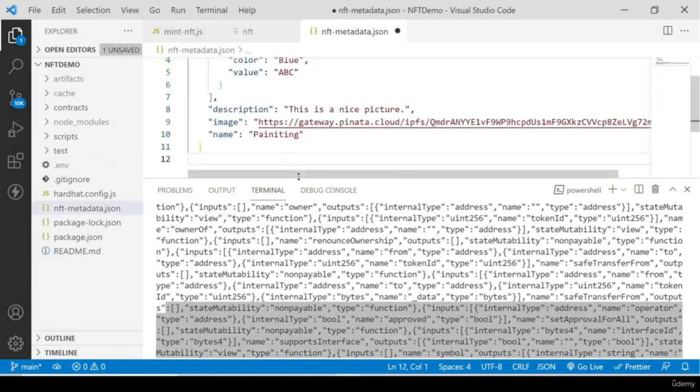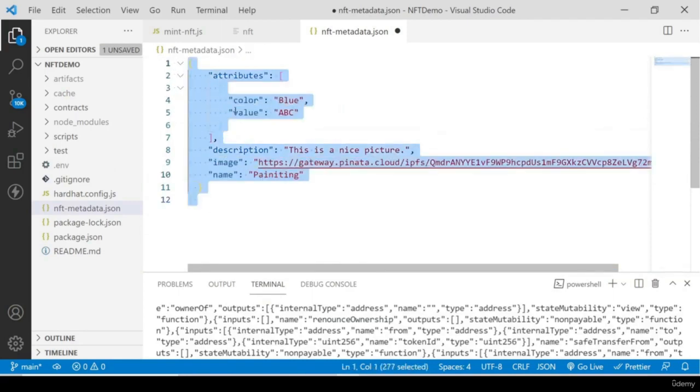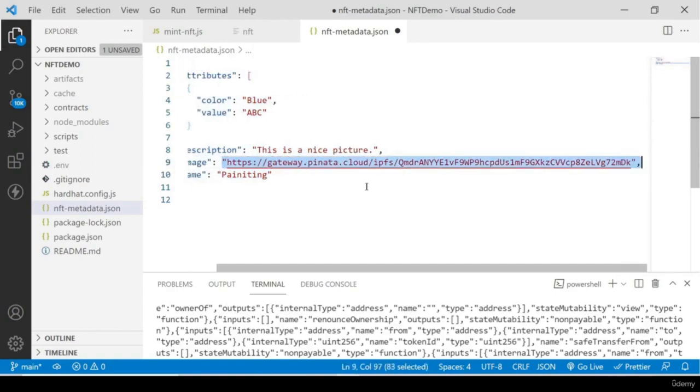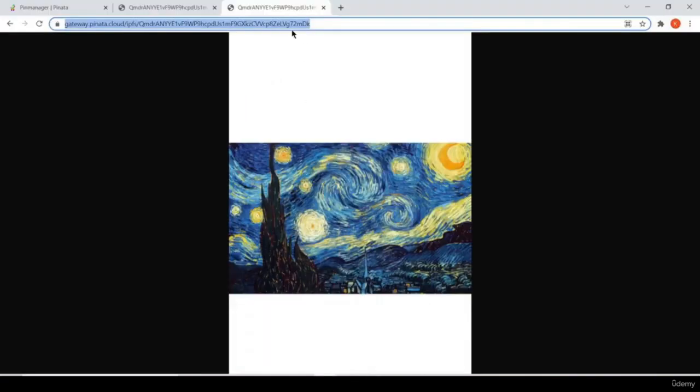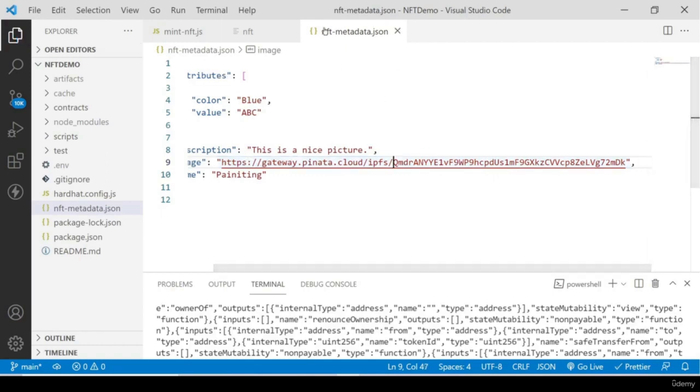Now here I am going to paste something that is related to our image. Now here one thing to notice is that you can change it according to your need. There will be no issues with that. But the important thing that you should remember is that you should only put your image's URL in this place. So the image that I have uploaded and the link I got from there, that you can see is this one. So I have used the link of the same image here. You also have to do it like this. You also have to paste the link of the image that you have uploaded, because all images will have their individual hash. Okay, now I will save it.